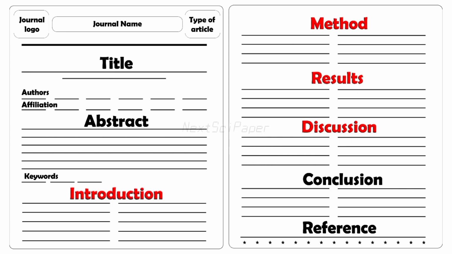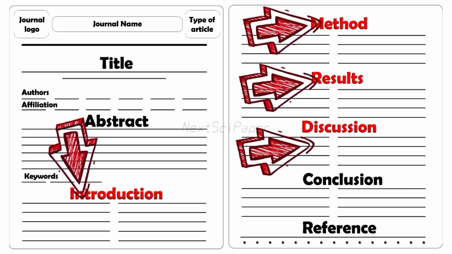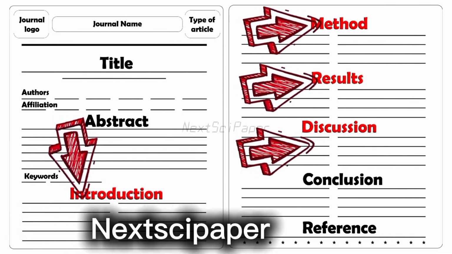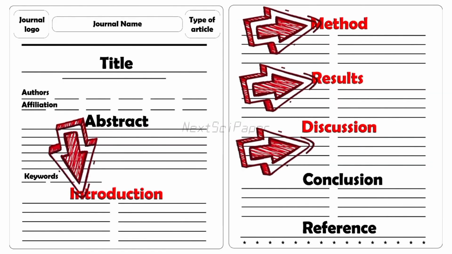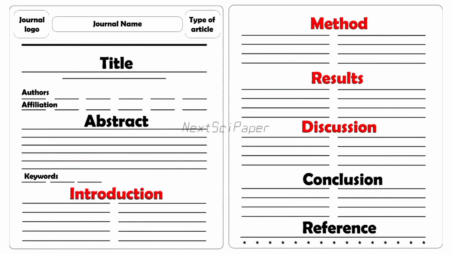So although only a small percentage of fields use alternative formats, all of these formats ultimately share one common concept. A scientific article must have an introduction, explain the methods and data, present the results, and analyze them at the end. For this reason, in all our training programs, whether in scientific writing or scientific reading, we focus on the IMRaD format. This is the structure that almost all scientific journals expect from you, and it prepares you to enter the world of research.